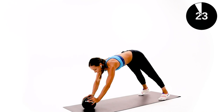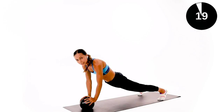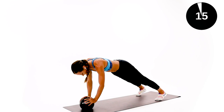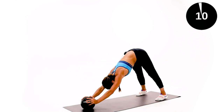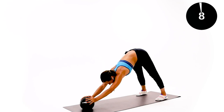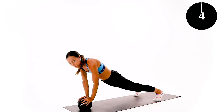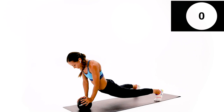Draw the navel in when you go to the down dog back. That's what's really helping to build the lean, strong abs. Come on, my friends. Don't quit halfway. We're almost there. Come on, team. Finish strong. We finish together. I am crushing as well. Come on. Recover for 30 seconds.